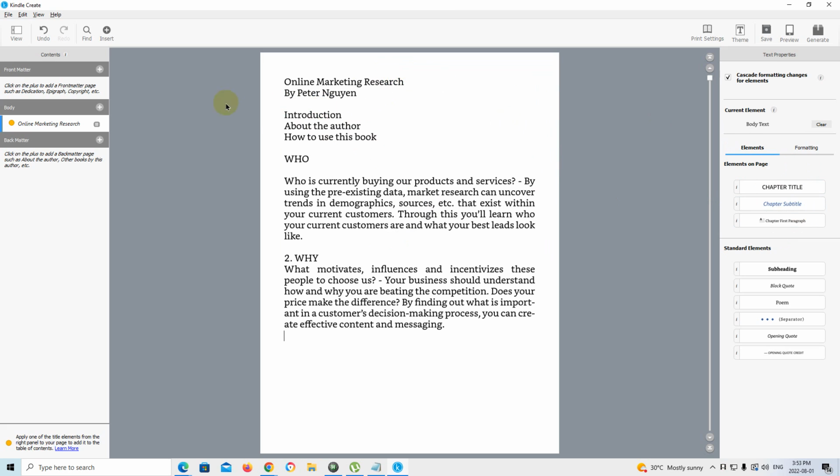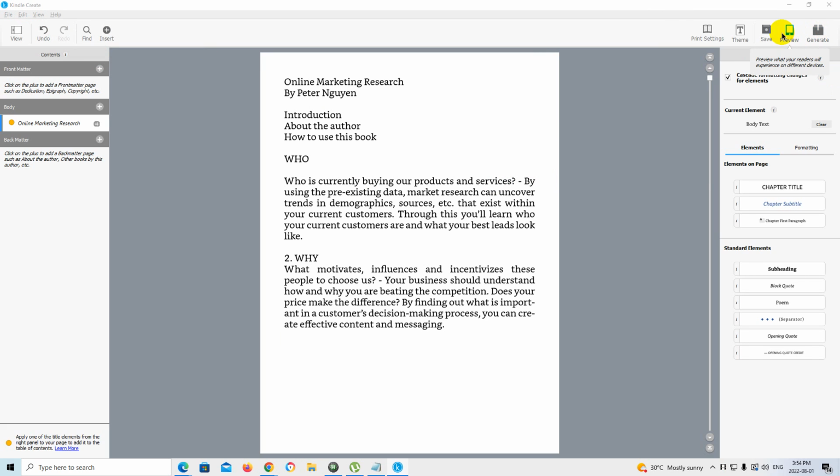And by the way, the reason why you should write your book using Kindle Create is that when you generate the final Kindle package and you upload it on Amazon, it's more likely to be accepted as opposed to writing a Word document. Because if you upload a Word document, then Amazon has to reformat it as a Kindle book, and there might be problems with the formatting. So it's better to create with Kindle Create.